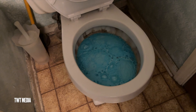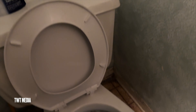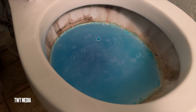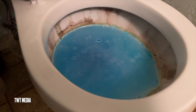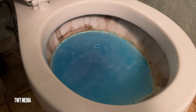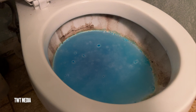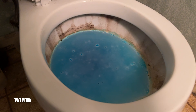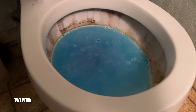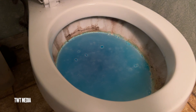Hey, this might work — we'll come back in a minute and check it out. Okay, it's been about 30 minutes and I'm going to call this a fail. This did not foam up over the rust like it did in the videos I've seen. There's no way it's going to clean that. Maybe below the water line will be cleaner, but this didn't work as expected. I'm going to let it sit anyway — maybe I'll take the brush and try to splash some on the sides and see if some will come off after a flush.